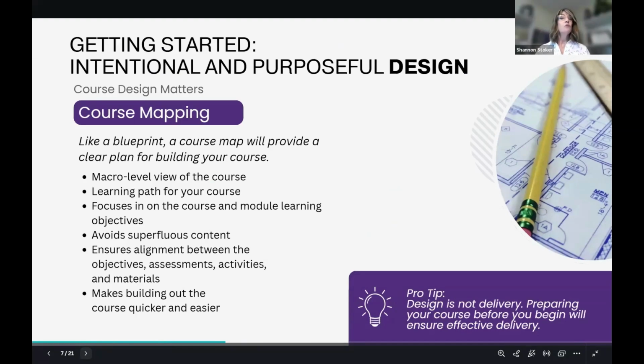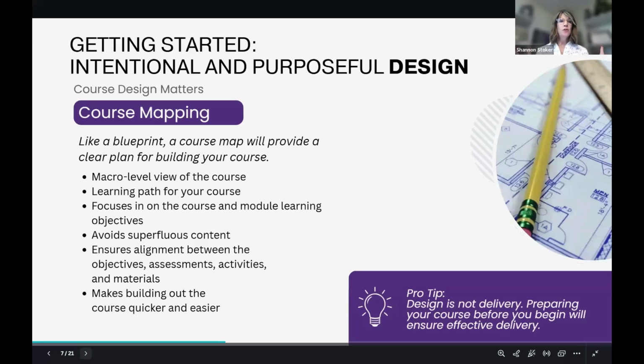But the first thing you can do, and really this applies to any course, in person or online, I'm very passionate about course mapping because it's really setting up your course. It's like creating a blueprint. You think about a blueprint for a house, those are those plans before you ever get the 2x4 or the nail and the hammer. You sit down and you lay out with an architect what your house is going to look like or what the building's going to look like, and work through all the little kinks that could possibly happen. That's what course mapping is.